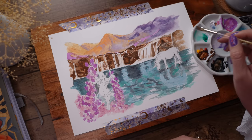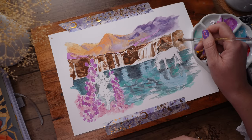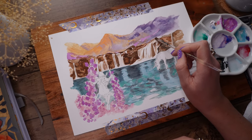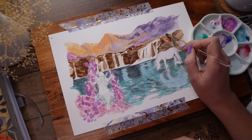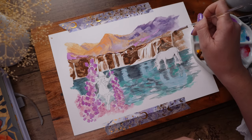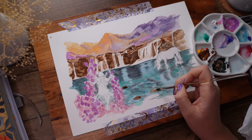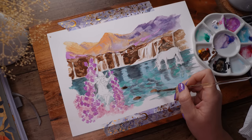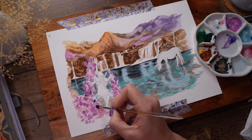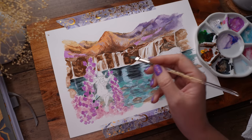Now, in terms of how I'm painting this, I'm definitely on this path of being quite loose with my watercolours and my gouache in particular. So this one I am using my artist's gouache again, and sometimes I'm using a little bit of water to make it a little bit more watercolory. I guess the technical term would be transparent, and then without using too much water they can go a little bit more opaque. So I'm just using a mixture of the two techniques and using a broad tipped brush. Well, it's broad for me, it's just a flat brush instead of a pointed or round brush that I would normally gravitate towards.